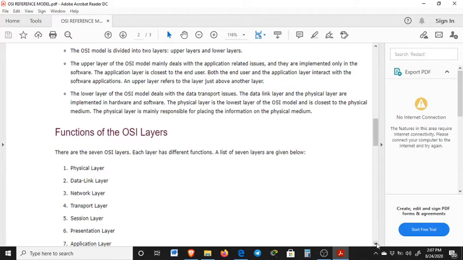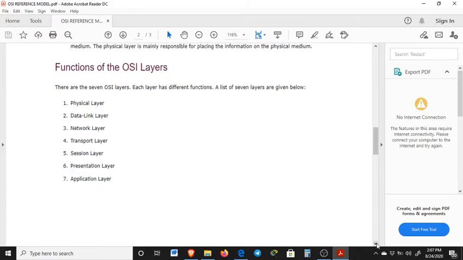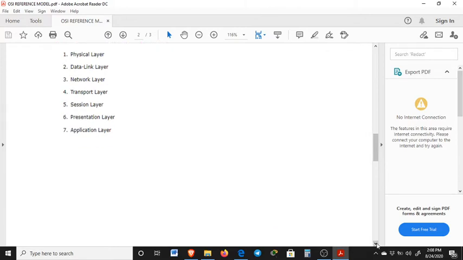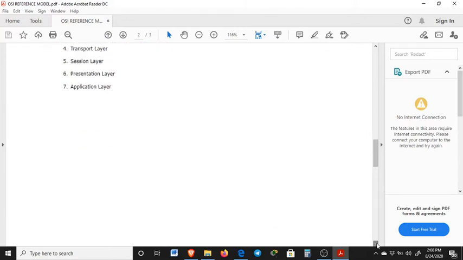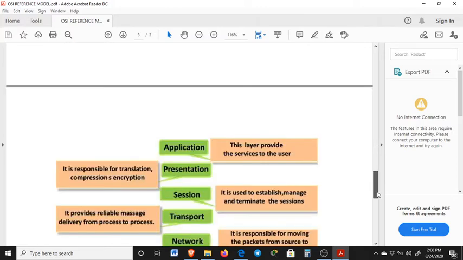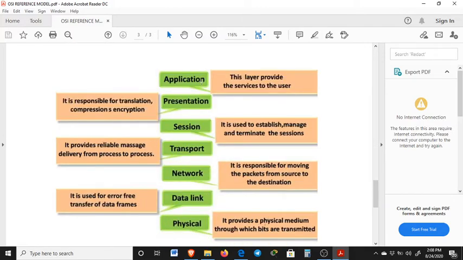Now looking at the function of each of these 7 layers, the OSI reference model layers. As you see, we've got the application layer at the top. This layer provides services to the user. The user could be me, even now when I'm on this laptop doing this presentation.